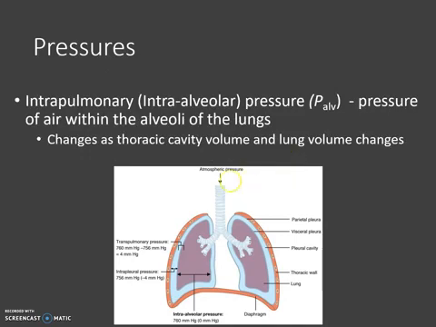All right, so there's the pressure that is out in the atmosphere, and then you also have pressure within your lungs. And this is called the intrapulmonary or intraalveolar pressure. All right, so this is the air inside the lungs, and these air molecules are bouncing around. They're exerting pressure on the inside of the lungs. Now, the lungs change shape and volume, which changes the pressure in the lung.